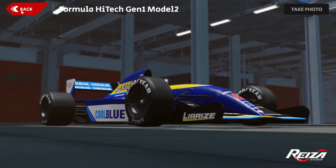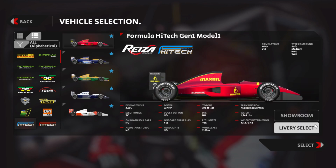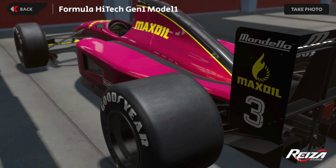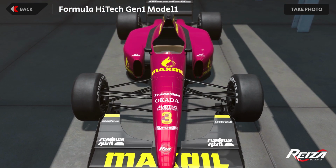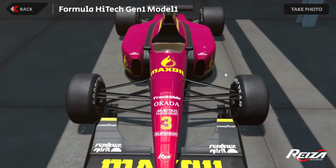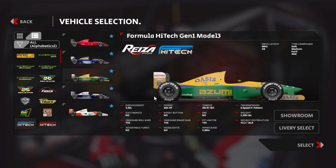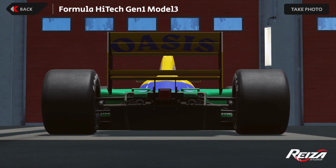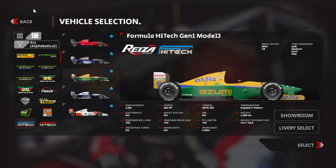Now, back in 92, the Williams was the only one with the active suspension, but this one here is based on the Ferrari. I don't think it did very well. I think it had reliability problems, but this has got a V12 in it. This is when Formula 1 had a lot of different types of engines, which made it really interesting. The one we're driving, the Williams, has got the V10 in it, but this is based on the Benetton. This has got quite a bit less power, and these haven't got the active suspension. Like I say, it's just the Williams. Then there's that high nose Benetton.